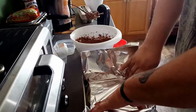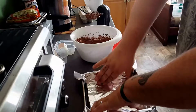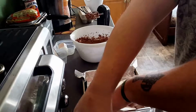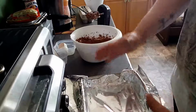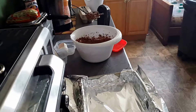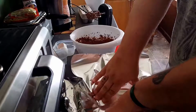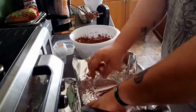because it doesn't always fit properly. And you're just going to fold the edges like so. Like that. You're going to turn it and do it again the other way. So when everything's done, you can lift it right out of the pan and be able to make some really nice slices. Try to keep it as flat as you can on the inside.